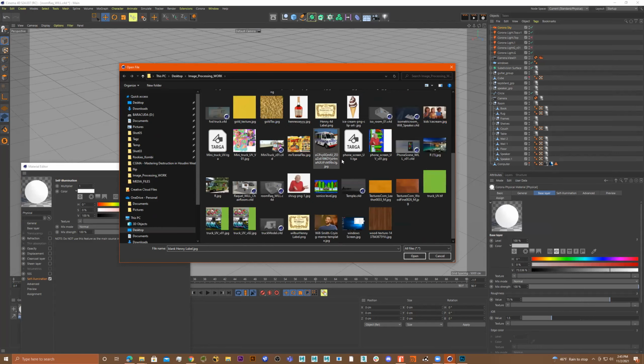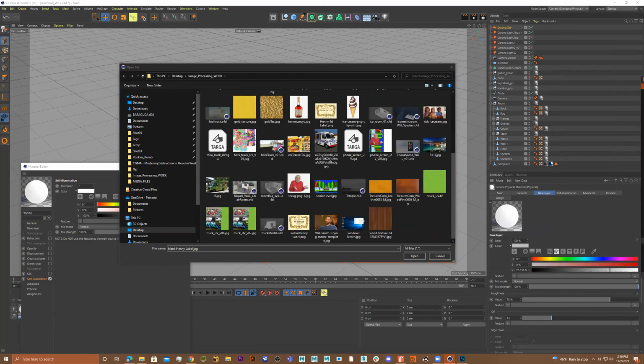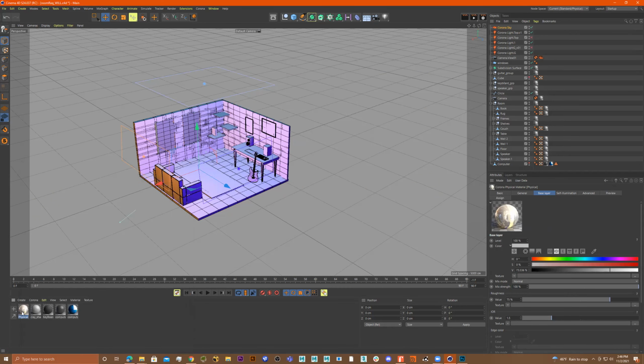It's called Blender Institute. So let me find it. Oh, I thought I put it there. All right, so maybe I didn't. So I just put it in here. Cool. So we have this right here.